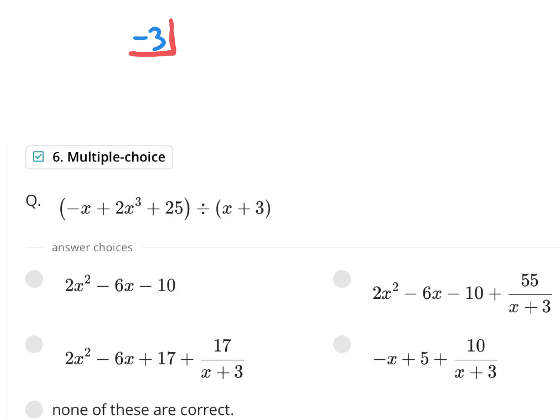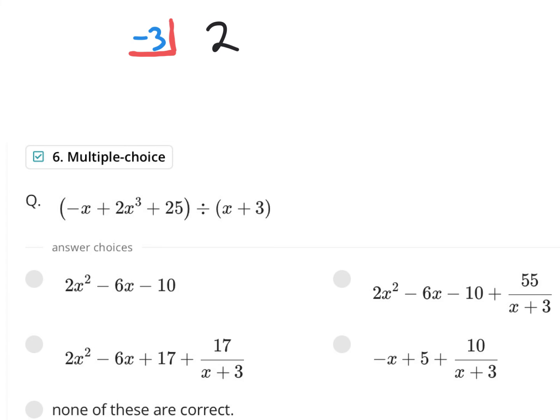Now, we need a list of numbers over here for synthetic division, and it has to come from the coefficients of every single term in your polynomial that's in standard form, representing every single power from highest down to smallest, down to the constant. So what do we really have here? The highest power is 3, the degree is 3. So that leading coefficient is really 2, and you're going to write that 2 first. So you're going to have the 2 right here.